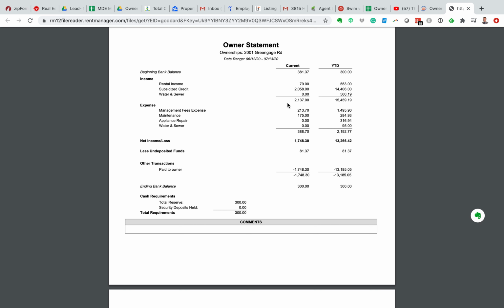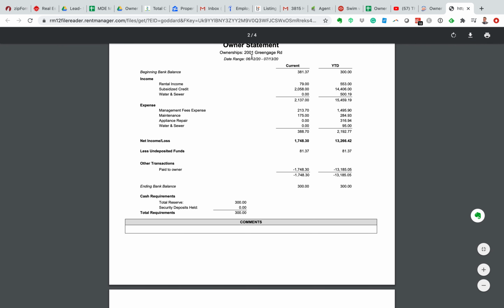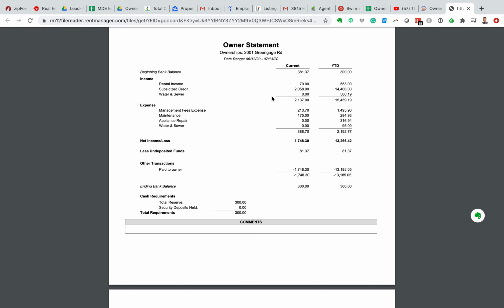One really important thing to note is this is only a snippet, for a short period of time within this date range here. So sometimes you might have to look at the previous owner statement or go in and create a custom report for a quarter or all year, whatever you want to look at to get a fuller picture, because we get a lot of questions about when they look at these statements, we get a little confused.